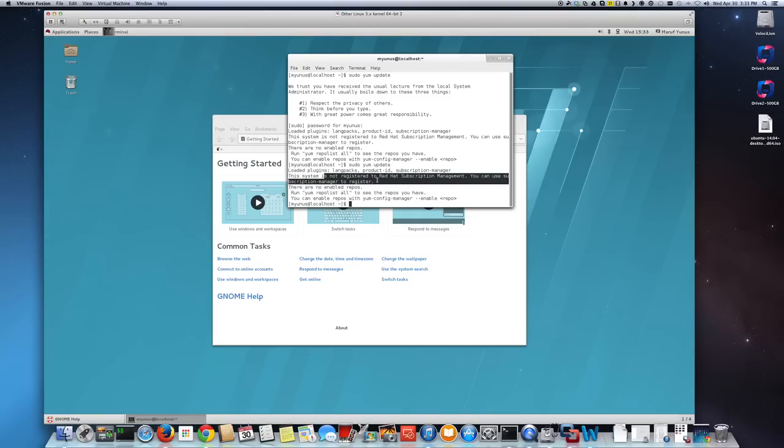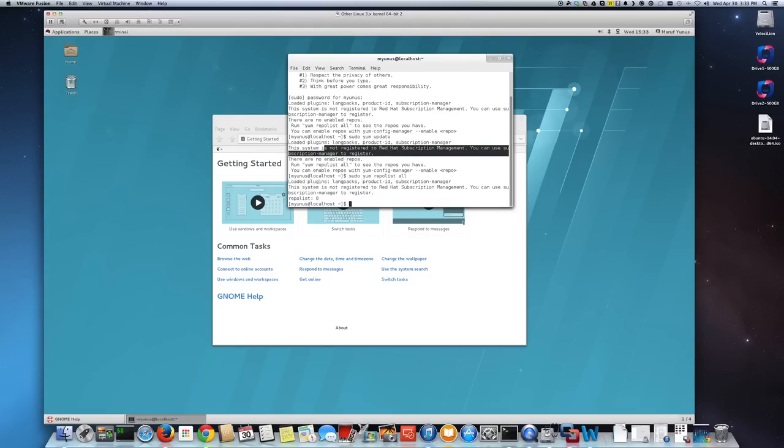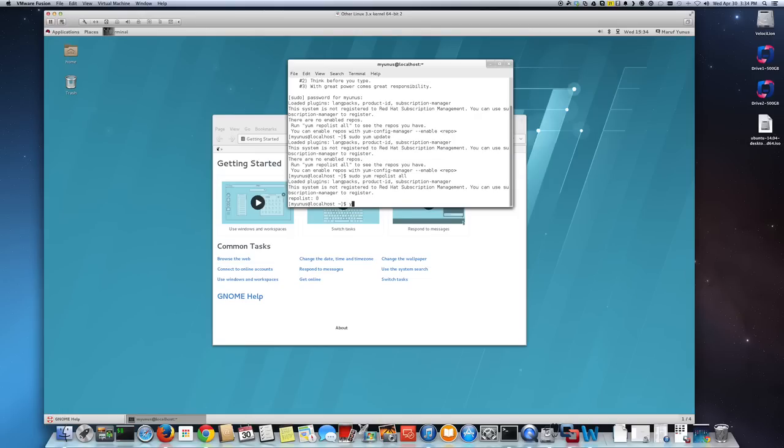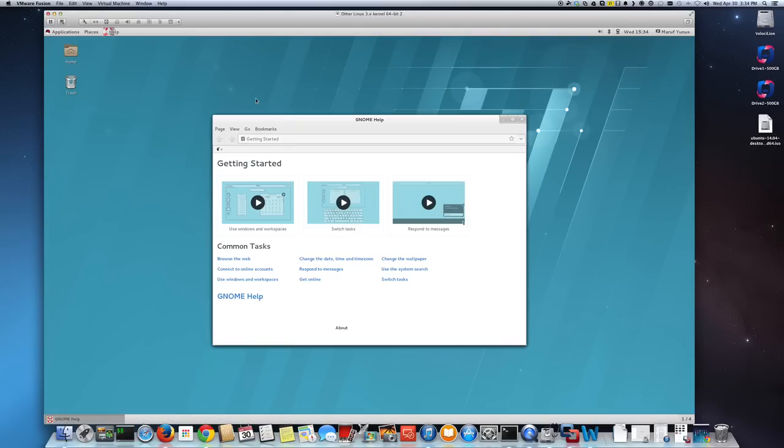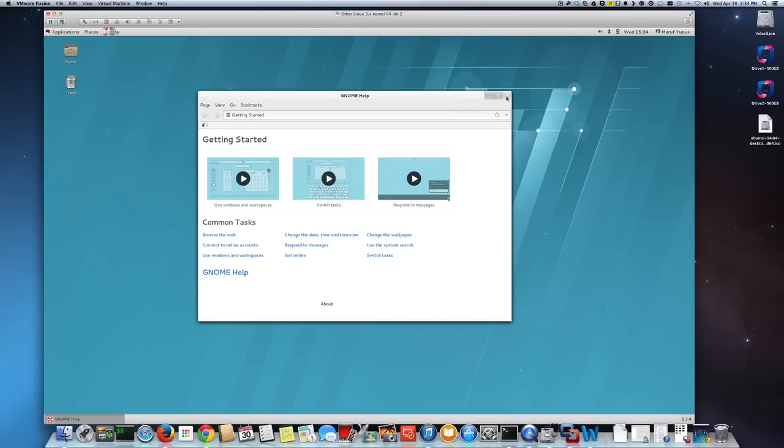If I do a sudo yum repolist all, it wouldn't say anything. So I don't have anything here, so that's not gonna work. I cannot even install Docker. Okay, so it's everything local right now. You can have your own repository and then install stuff, but I'm really waiting for the CentOS version of 7.